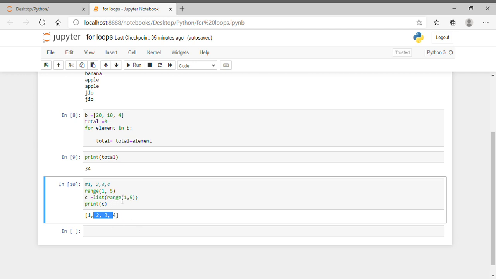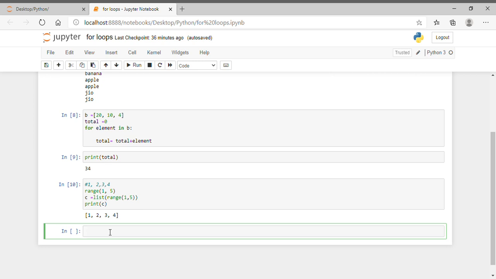As you can see, range of 1, 5 is sort of like a list 1, 2, 3, 4, and you can use this range in a for loop. Let's see how we can use it in a for loop here.